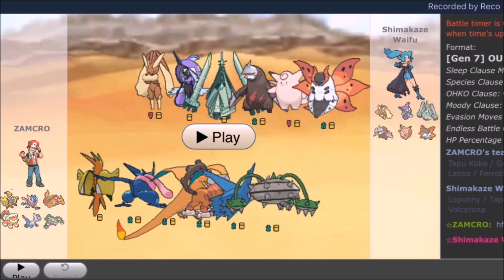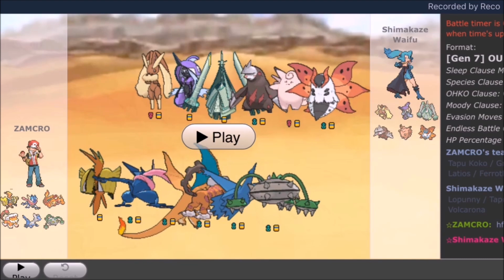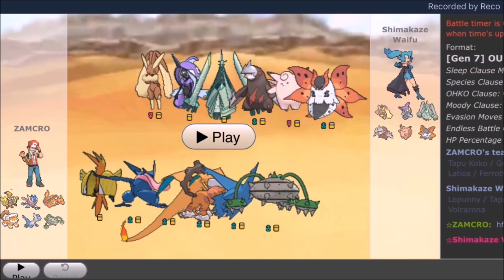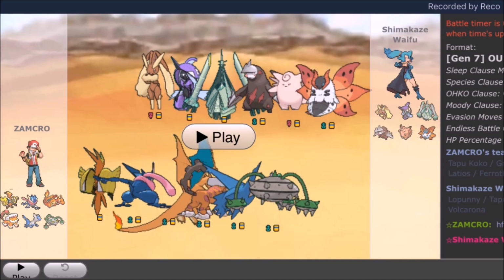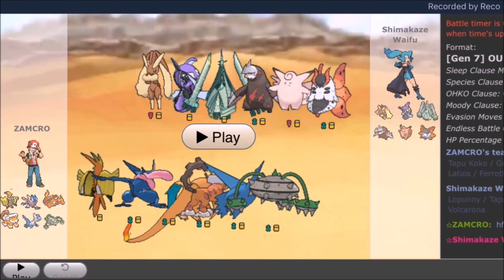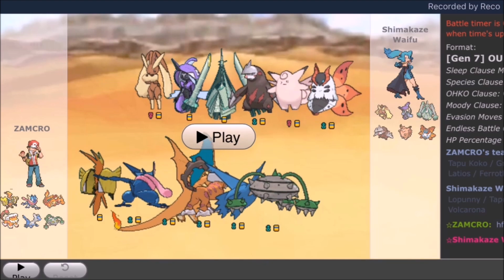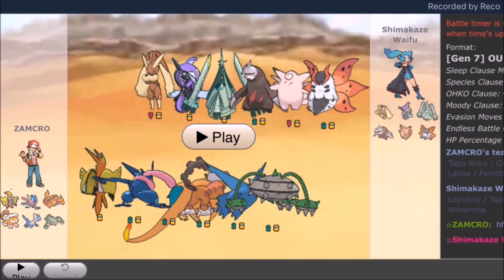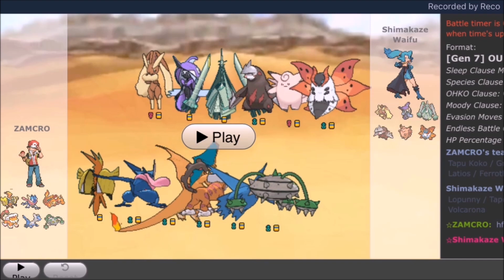Greninja is a Choice Scarf variant, max speed, max attack with U-Turn, Ice Beam, Rock Slide, and Gunk Shot, with the Protean ability. Next up, we've got Charizard, Dragon Dance variant with Dual Stab and Roost. Pretty standard set. Jolly, max attack, max speed. And we have a Landorus variant, Jolly with Swords Dance, Smackdown, Fly, and Earthquake. Smackdown, if you don't know, is a 50 base power physical rock type move that removes the target's ground immunity. So if I was to knock Celesteela down with Smackdown, Earthquake becomes super effective at that point.